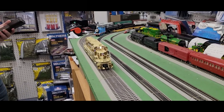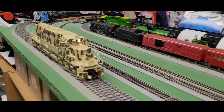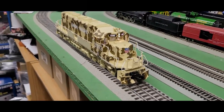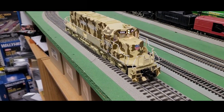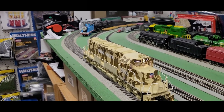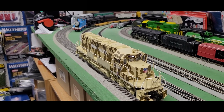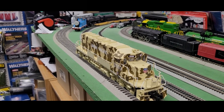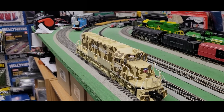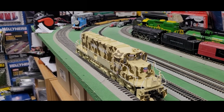All right, now this diesel locomotive is equipped with five different diesel horns, and let's cycle through them, shall we? As you can see, it's already smoking. Horn number two. Number three. I like that one. Number four. And number five.